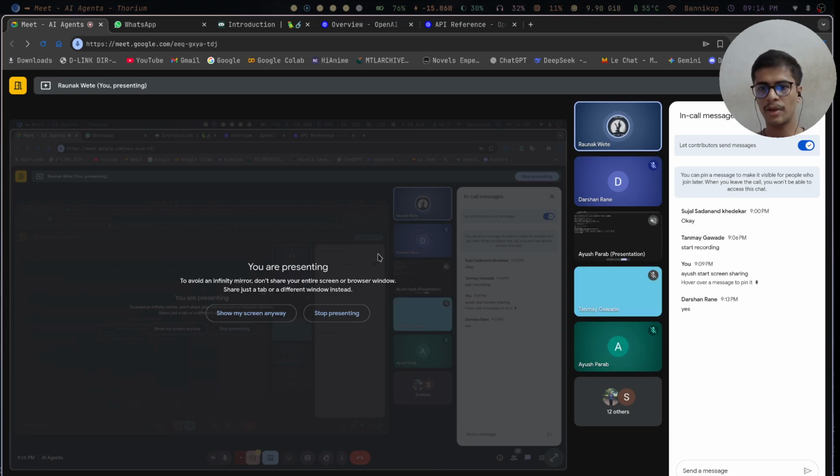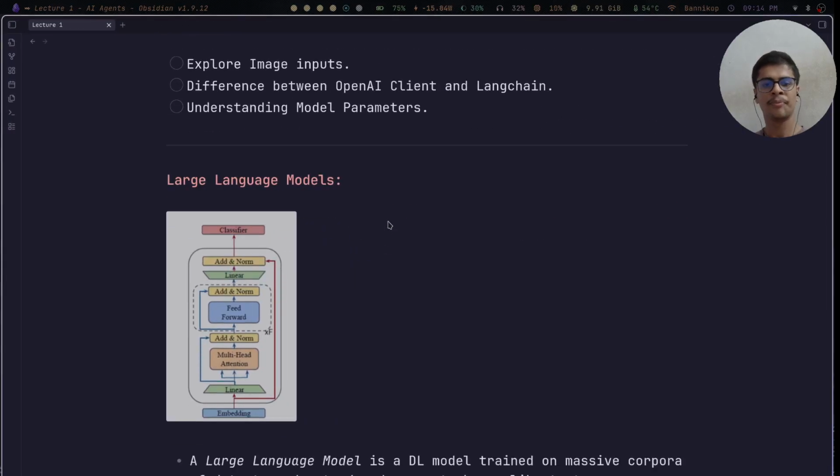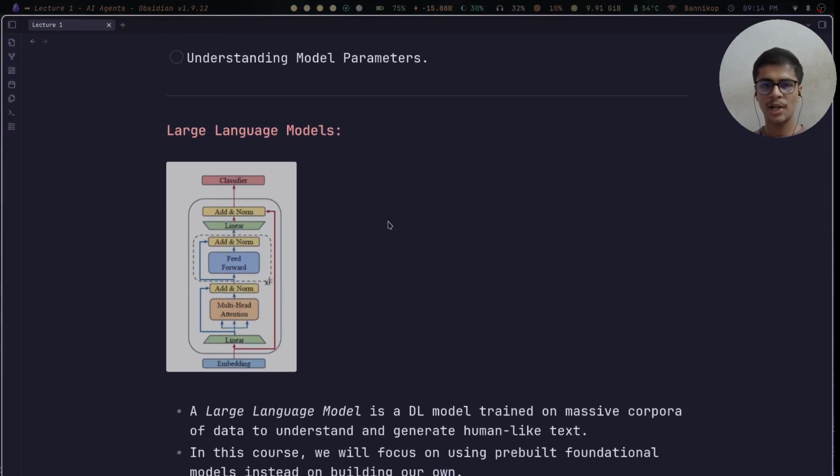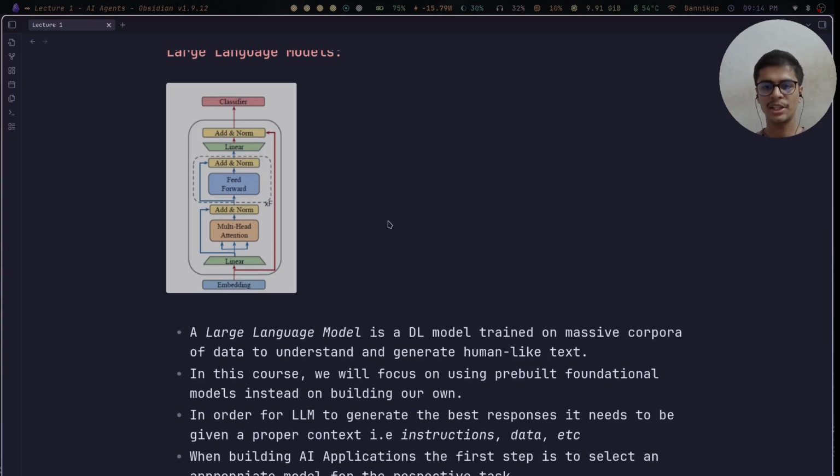Anybody have an idea? Okay. So a large language model is a deep learning model trained on a massive text dataset, and it can predict the next tokens. So how does it actually predict the tokens?